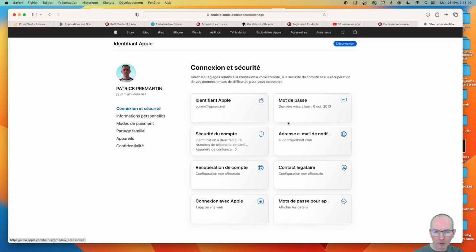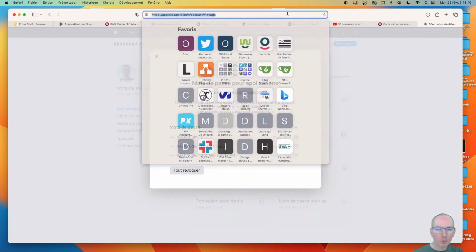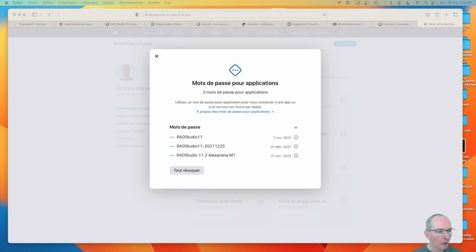It's my Mac identifier thing. And so a part of password for the application. Obviously, as you can imagine, I'm not going to do it live. I'll put it on the other screen. So if you go directly there, in fact, you will be able to create a unique password for a software and be able to deactivate them afterwards, if you want, but all at once or one by one.